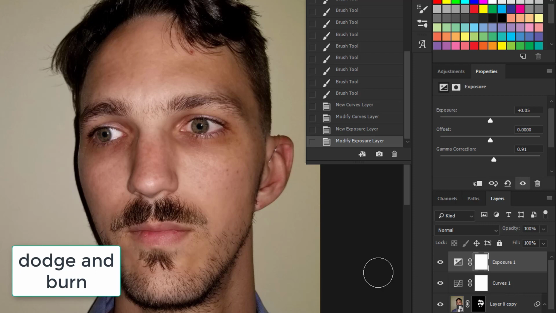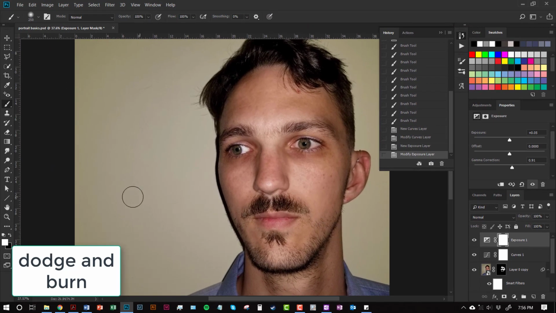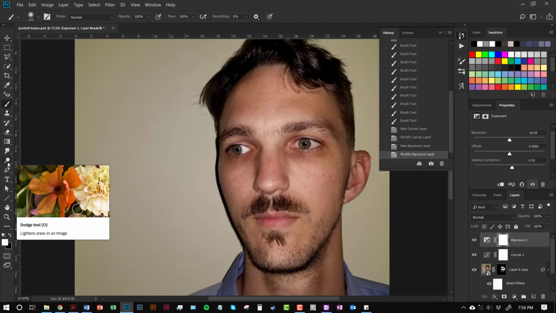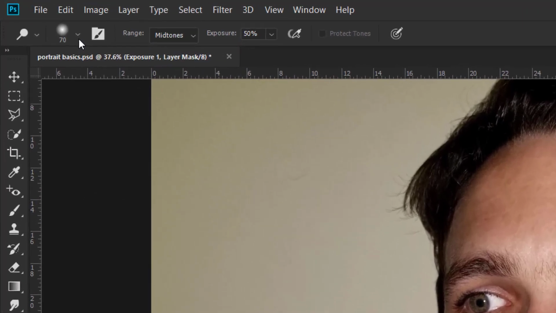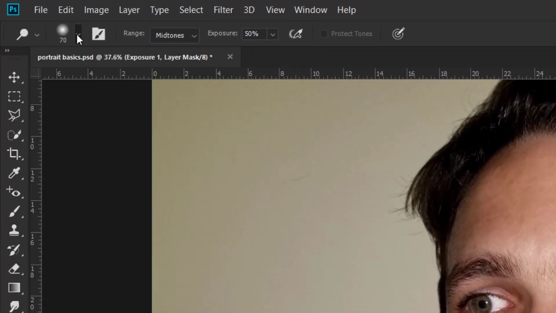Another common edit is dodge and burn. Dodge and burn are pretty straightforward. Go over here in your toolbox. The dodge tool makes things lighter. The burn tool makes them darker. And the way it works is pretty straightforward. It behaves like a brush. You can go up here and adjust the size of the brush, but you can designate which range of values or tones it's going to affect. So if you set it to the midtones, it's only going to affect those colors that are grayish or in the middle. Highlights are going to affect the bright white colors.